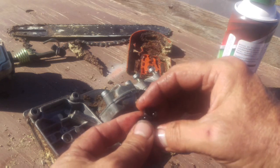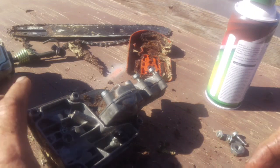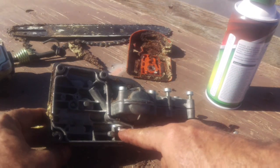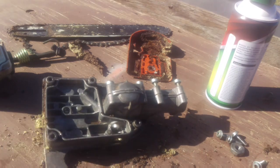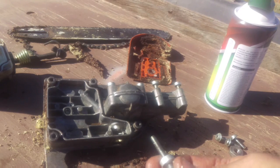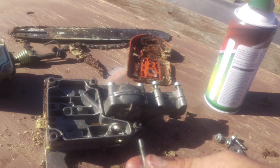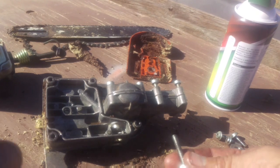Zoom in if you're watching this on your computer instead of your cell phone. So now the pump is this little silver piece. And you're like, well, how the hell do I get that out of there? I wish I could tell you exactly, guys. I want to say that that's like a 522 bolt. I'm not sure.